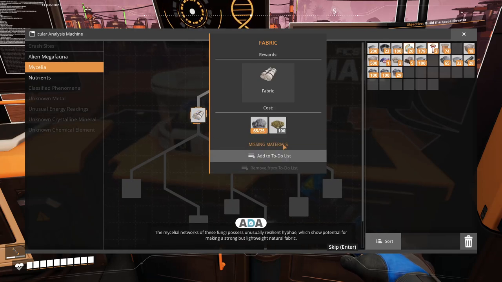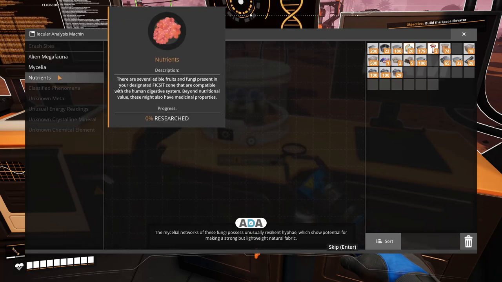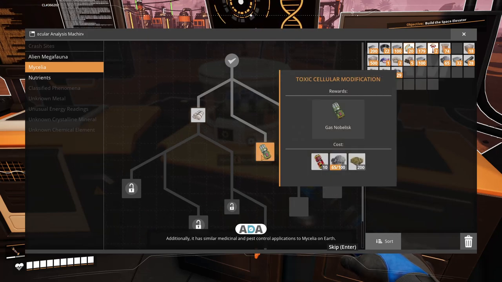Fabric. The mycelial networks of these fungi possess unusually resilient hyphae, which show potential for making a strong but lightweight natural fabric. Additionally, it has similar medicinal and pest control applications to mycelia on Earth.